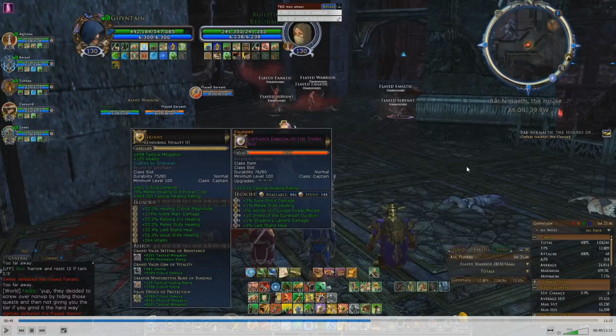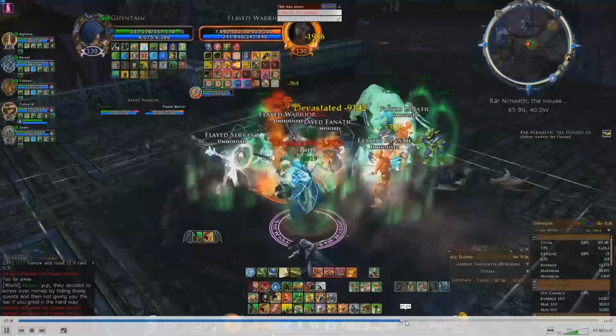Next wave is a group pull. 1 warrior, 2 servants. Once again, I would kill the servants first, low HP. Kill both servants, then warrior, and then fanatics. Pretty straightforward.